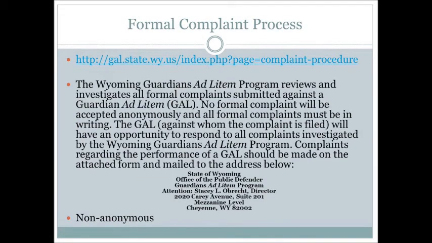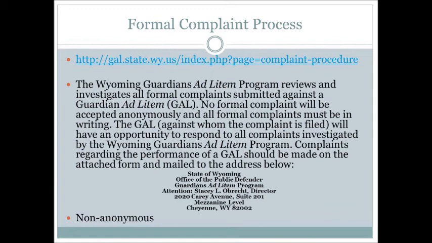I wanted to talk to you a bit about the formal complaint process. We do have a process by which anyone involved in a child's juvenile court case can make a complaint about the Guardian Ad Litem. If there's an issue, if they're not following the rules or the policies, not meeting with the child, etc., then that formal complaint can be filed. It can be filed by a foster relative caregiver or anyone else involved with the case. It can also be filed by the client if they're old enough and are willing.